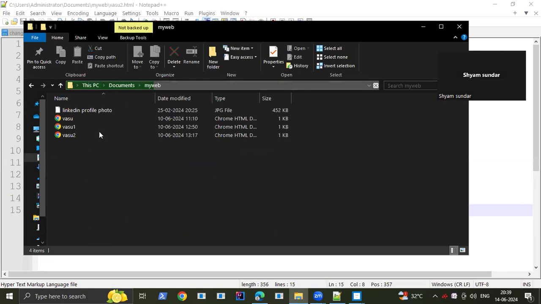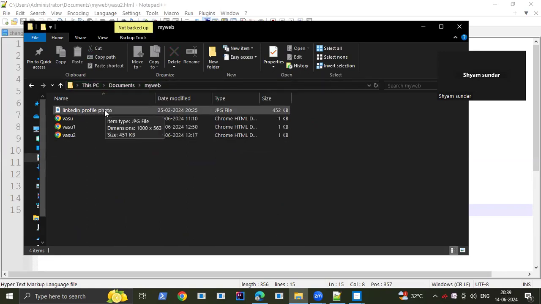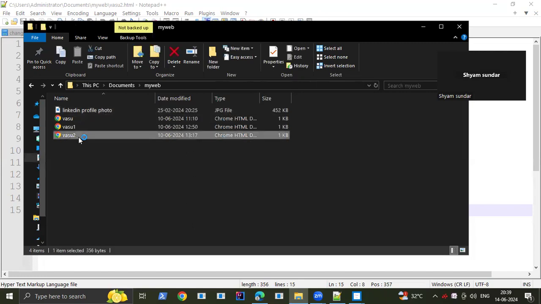Inside of that is the photo image that will be displayed in my website web page. The code I have written is stored with the hypertext markup language. Whenever you click on this, the photo I have kept inside my folder will be taken.